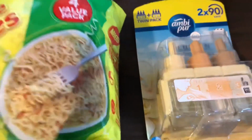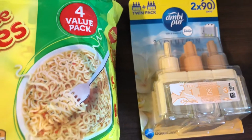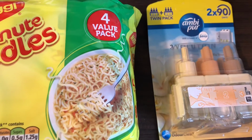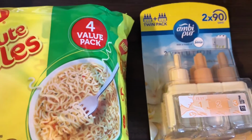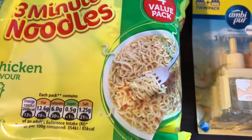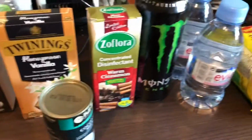And then I picked up a twin pack of the Freevolution in vanilla, or vanilla bouquet. I think these are on offer for £4.45 or something like that. Normally they're like £5 each for one, or I think they're £4 in the supermarket. I needed more than 2, but again, I just couldn't be bothered picking up loads of stuff today, so I'll probably be going back in a couple of weeks, so watch out for my next B&M haul. And that's everything I've picked up.